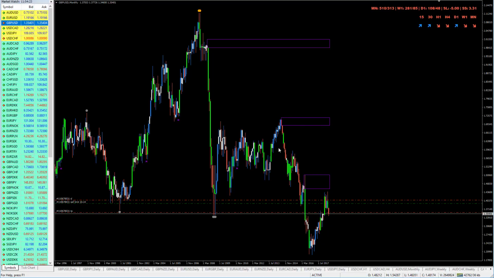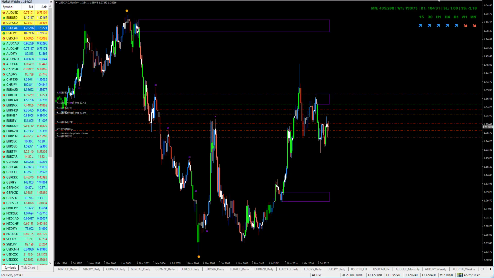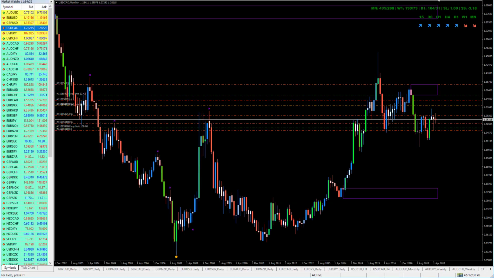We have this one's not tested. This one wasn't tested. We have another one up here. This is a really nice pattern here. I'm looking to sell because we have an upward sloping trend line. It's all been broken. We moved to the lower end of this. We had a continuation here, a rally, accumulation, rally. This is the origin of the move that took out this. So this is where I think price is going to bounce.